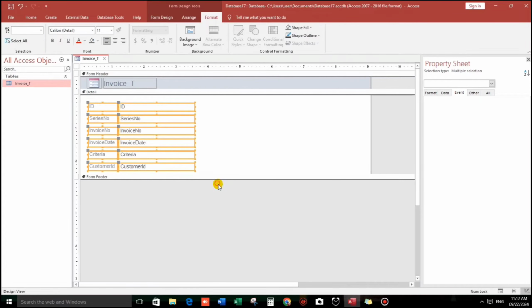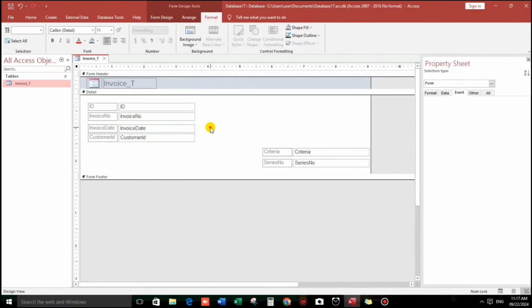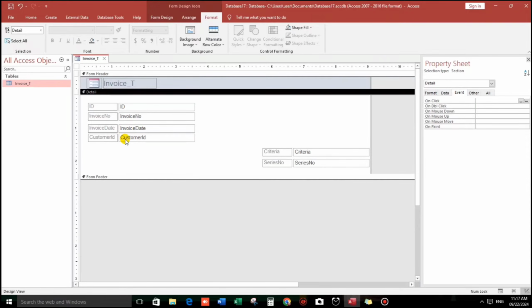I will remove the layout. Okay. And I will take out this one and also the criteria. So this is important for me. So this one we can hide later on, you will know.